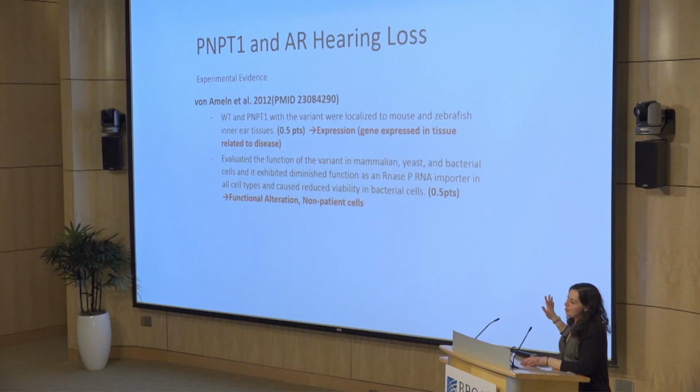And so sometimes you can score it separately. For example, if there were expression experiments in mouse and human, we would probably score 0.5 for each of those. But because it was 2 animal models and it wasn't super convincing, we only scored half a point. But some groups will score per variant or per expression experiment. In general, my rule of thumb is I like to be as cautious as possible, because if you overclassify a gene, you then start to report variants back to patients, and it could be a concern.